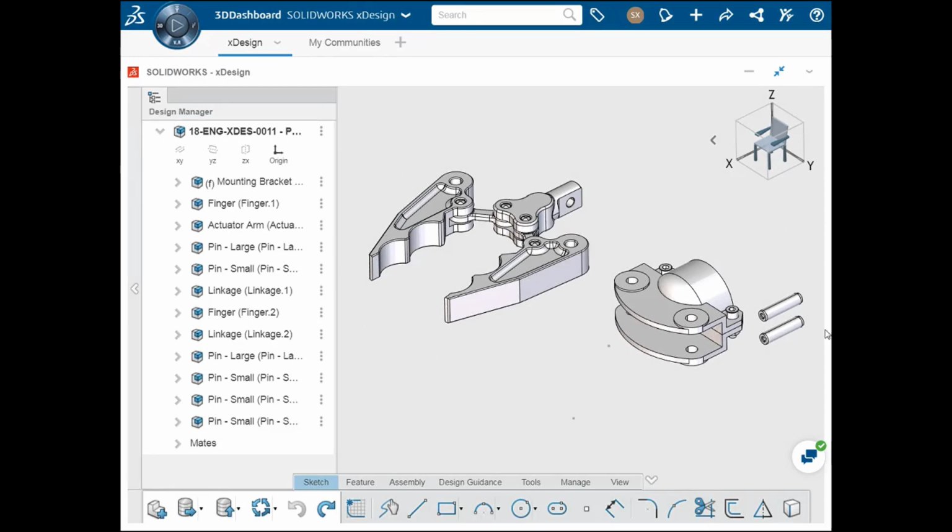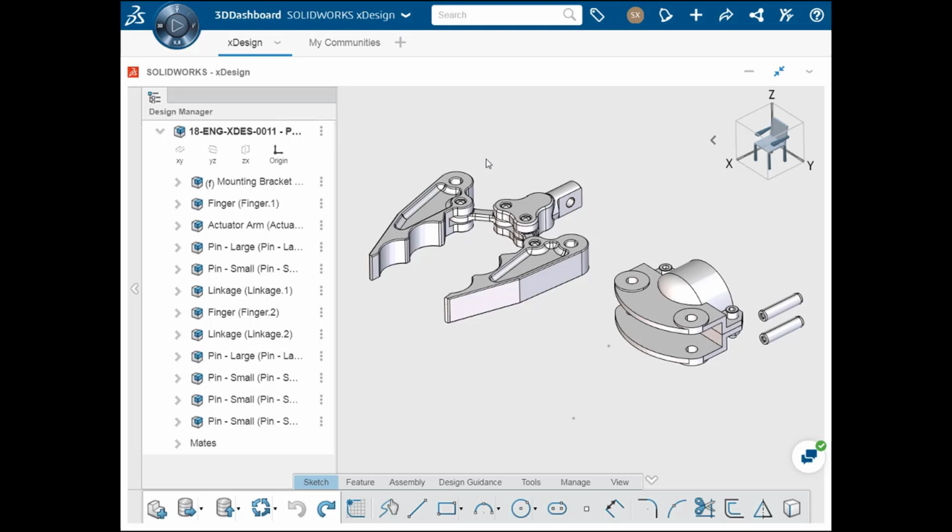Here I have all the components I need to create the claw assembly, including the mounting bracket subassembly I showed in the last video. I've also mated some of the claw components together already, and I'll show you the remaining mates needed to complete the assembly and add motion. To relate all the components together and create the assembly, I'll need to add mates that restrict the degrees of freedom and connect the components. There are different kinds of mates that limit how the components can move relative to one another.